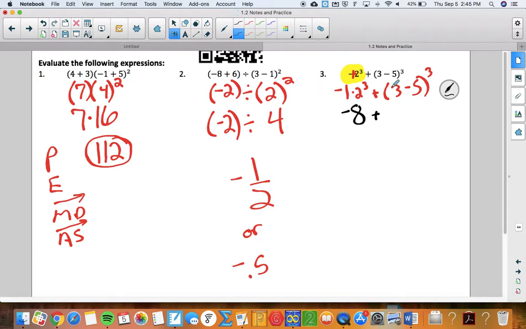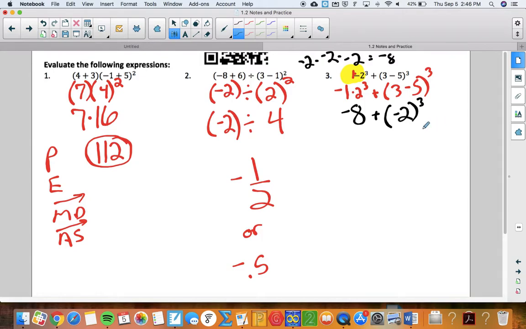Moving ahead. I should really do what's in parentheses first. I got really excited about that, calculating negative 2 to the third. Here we get negative 2. Now that needs to be in parentheses. It does matter that I bring the parentheses down because we're taking whatever the result of 3 minus 5 is and we're raising that to the third. So now what I'm raising to the third power is negative 2. So I'm taking a negative 2 times itself 3 times. Negative 2 times negative 2 times negative 2 is negative 8. So this right here all gives me negative 8. I'm adding that to this negative 8 on the left. I get negative 16.